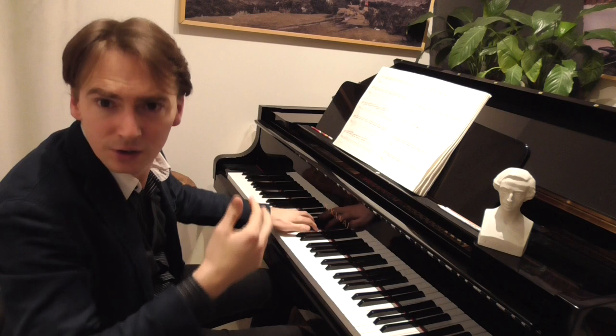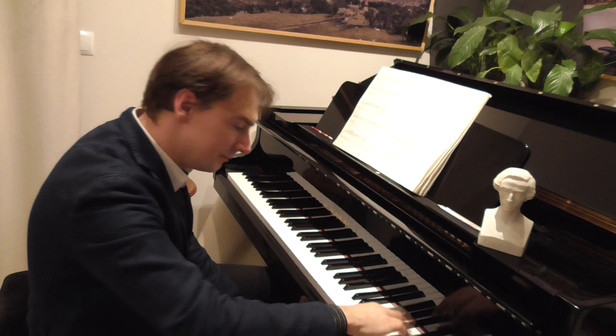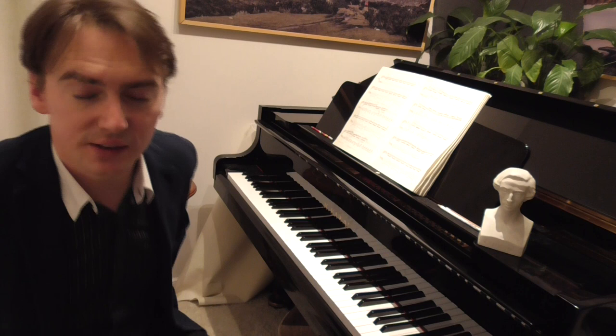And this is the end of part B. Right hand has also the opposite accompaniment. For the first time in the etude, we have a scale going down. And now I have to stop to explain to you the difficulties of this.